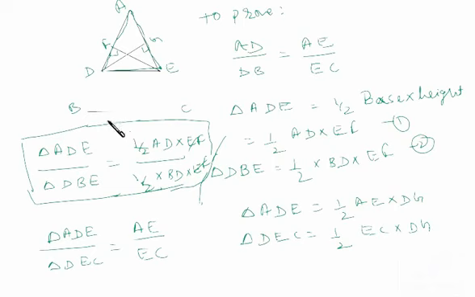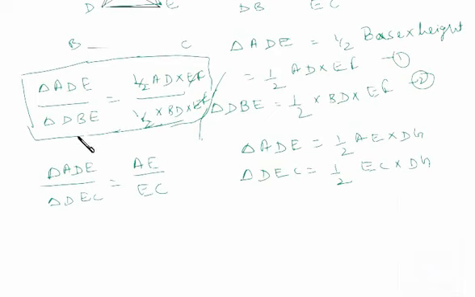The two triangles are between the same parallel lines, right? DE is parallel to BC. That means the two triangles are between the same parallel lines and the base is also the same, that is BC. That means area of triangle BDC will be equal to area of triangle EBC, right? So here we'll be equating the area of DBE and DEC, right? That means DBE is equal to DEC and the numerator is common, that is ADE and ADE. That means AE by EC must be equal to AD by BD. AE by EC must be equal to AD by BD, right?